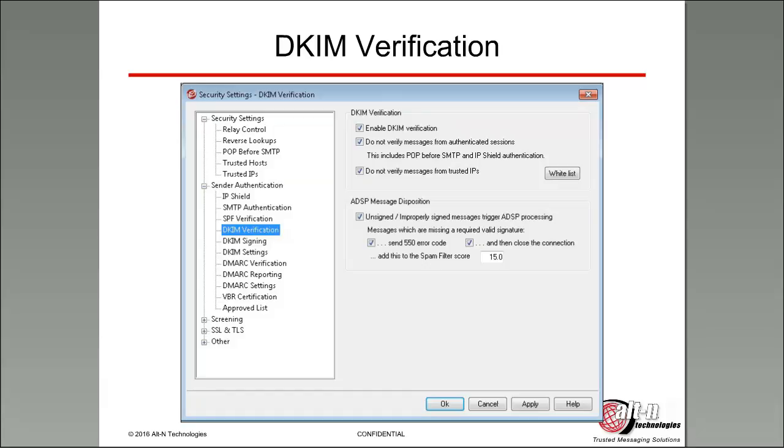If a message has no signature, or if the signature is invalid, then MDaemon will do a DNS query for what we call the ADSP record. That stands for Author Domain Signing Practices of the domain taken from the from header, to determine whether or not all of that domain's messages should be signed by DKIM. If the ADSP record indicates that a valid signature is required, and the public key indicates that the signer is not merely testing DKIM, then the message will receive a failed result and be handled accordingly, such as rejected or having its spam score adjusted upward.